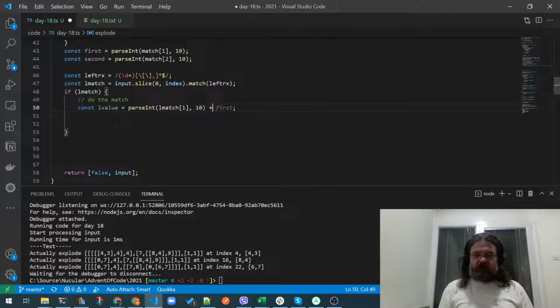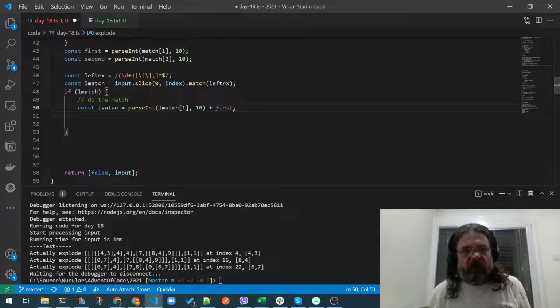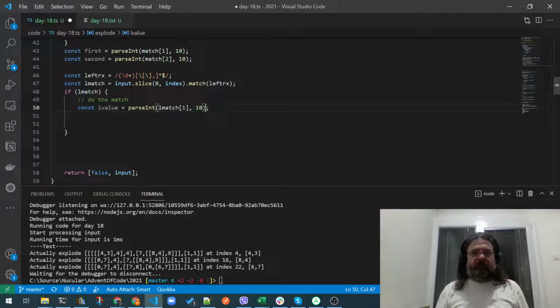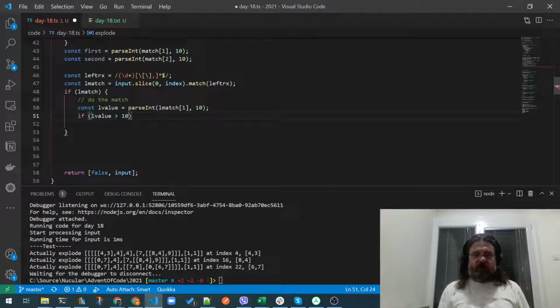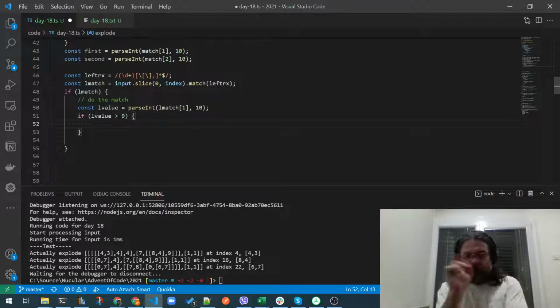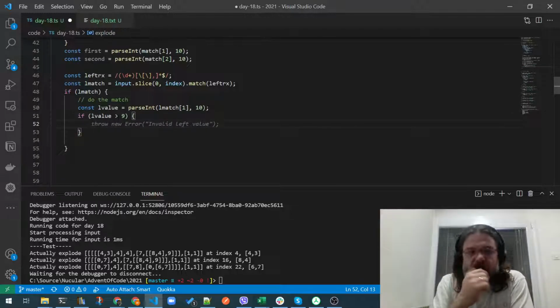And we just need to add first, but let's not do that. So this is an integer, and we have two options here. Technically, it could be bigger than 9 or it could be smaller than 9. If it's bigger than 9, we're changing a single character with the value.